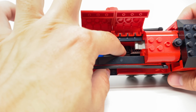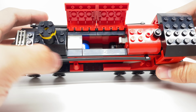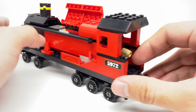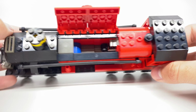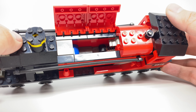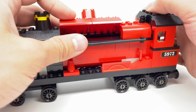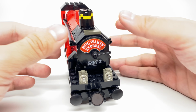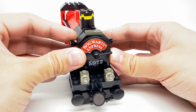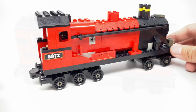There's a mechanism as well going on here, which I'm not entirely sure how that activates or anything. Tried messing around with it and nothing would really work, but I'm sure somebody in the comments will tell me what I'm doing wrong here. But if you move this switch here, you get a little bit of movement on this little piece here. Beyond that, not too much else to say. At the front, there is a nice printed little dish piece, but that's it for the build here. Some magnets to connect it to other cars.